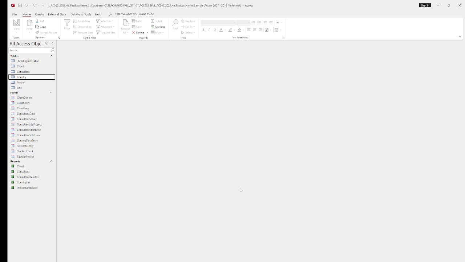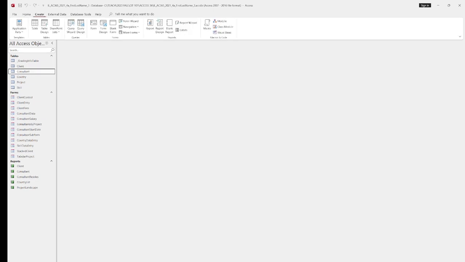We move on to step 12 right now. We're going to create another report based on consultant table. Let's go to consultant table. We're going to create a report, but this time we're going to use a report wizard. Okay, so I click on report wizard right here.